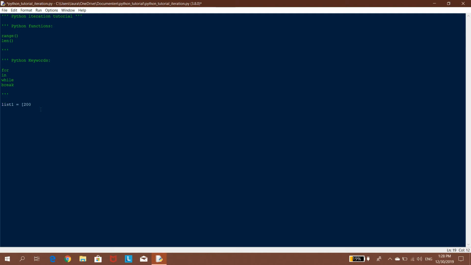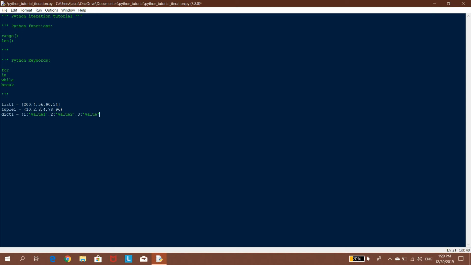Okay, and it's going to have some values. Let's do some values right there, and we're also going to do a tuple, and some more values, and we're going to do a dictionary, and that's also going to have some values. You can kind of see where I'm going here with this.